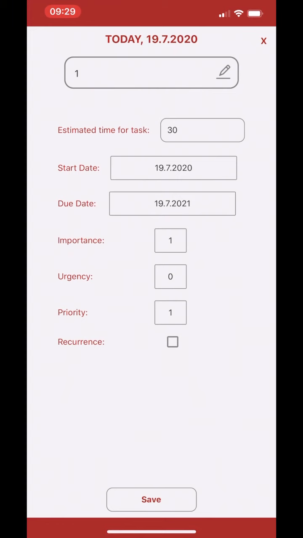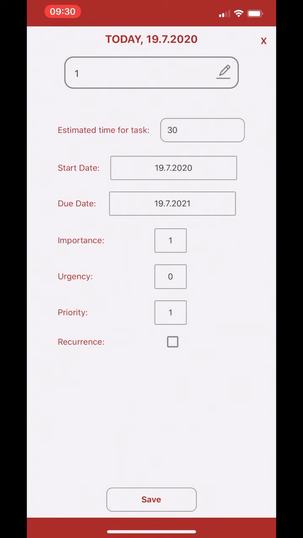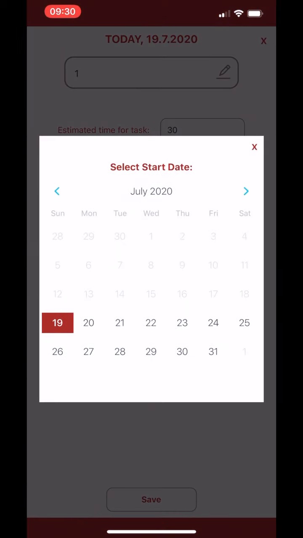In the edit mode you see the predefined default settings that you already set in the general preferences. You can manually override all these default settings. Changing the values will alter only the settings for the current task. If you wish to change the default settings for new tasks, you can do so in the general preferences, as described before. If needed you can change the required time for this specific task, according to your estimation.